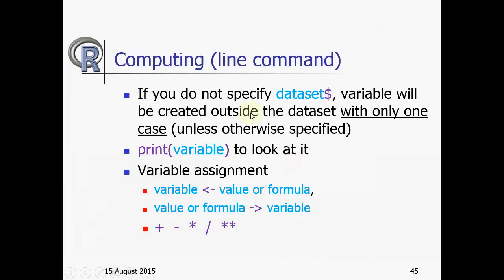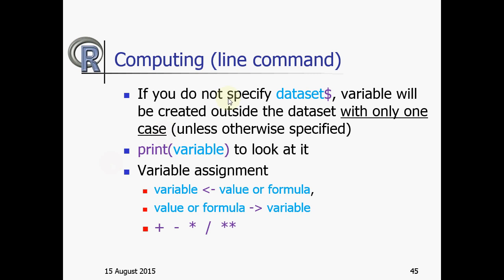Okay. Let's go now to something a little different, still concerning computing. What happens if you forget to specify dataset dollar or if you don't want to specify it? Well, if you don't specify it, you will create a variable outside the dataset. So variables can also live outside the dataset. They don't necessarily need to live inside the dataset. Usually the variables that you create will have, however, only one case, unless you do something strange, which we'll discuss later on.